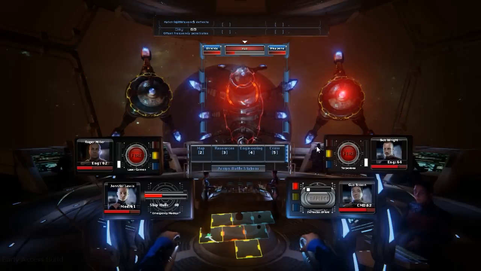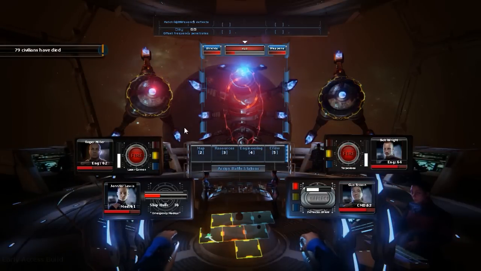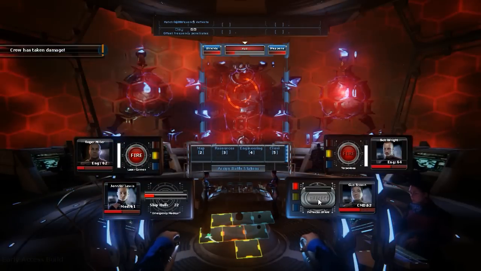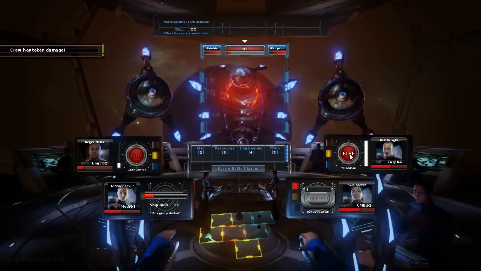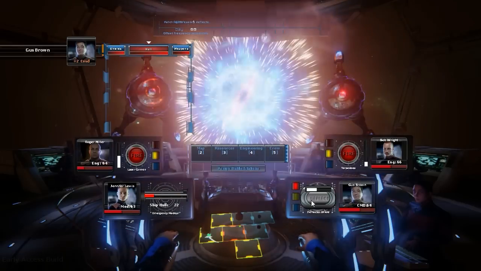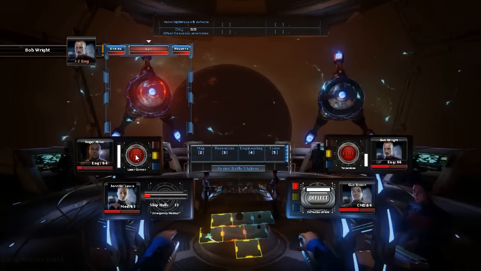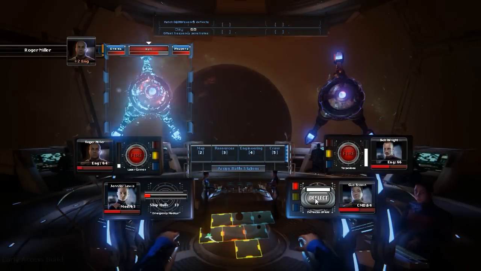Okay, we got two good hits on him. That's good. Injuries sustained. Shot deflected. Come on, we gotta kill him. Come on, please kill him. Okay, that's good. Now we'll go there. Now we can just focus on blocking those two guys, which will definitely make things easier.